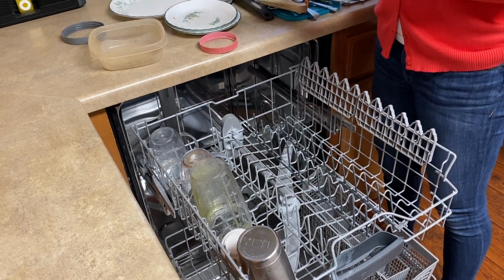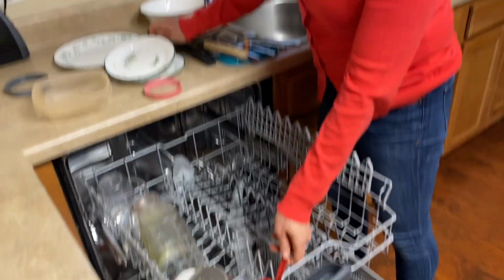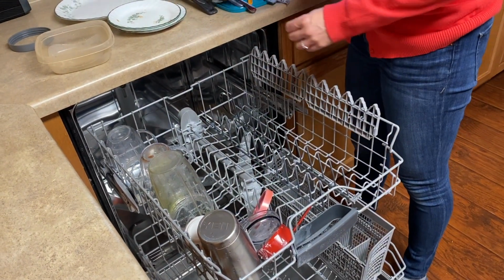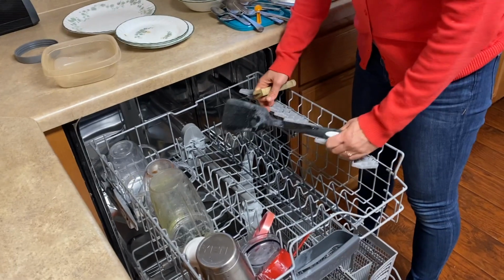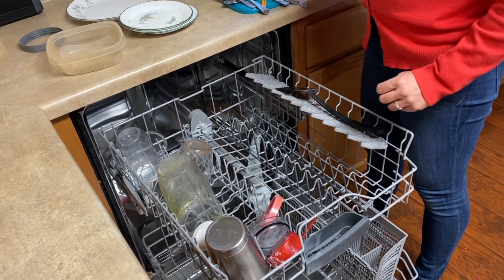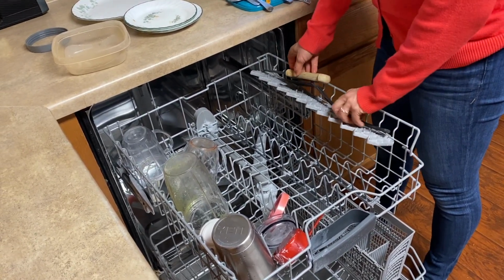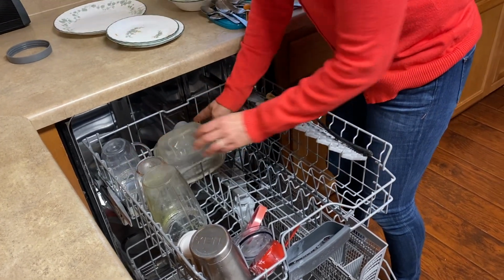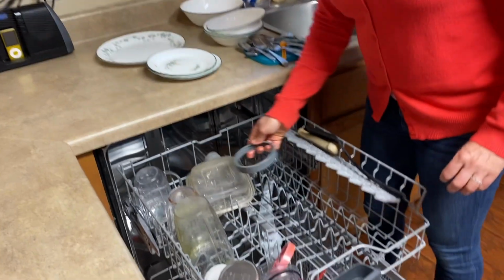All right, we also put things like measuring cups, lids, and mine has a little spot for just utensils like that. Put my knife up here. A lot of times I'll put my plastic Tupperware up here so it doesn't get too beat up. All right.